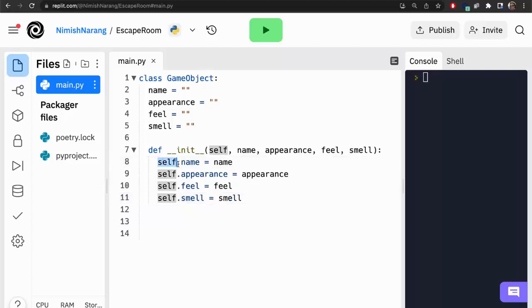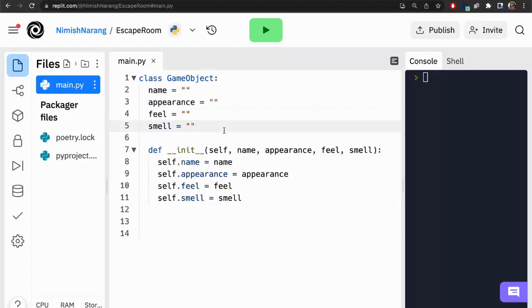We're just using the self keyword to say that each of these name, appearance, feel, and smell belong to this class, or will later belong to the instance of this class. So that way we know when we say self.name, we're fetching this variable here and not just using the parameter here. Okay, other than that, we can treat our initializer as just another function. We can put any kind of logic or control flow, anything else that we want in this function body. Just know that this is a special function that is used to set up the initial values of these variables.